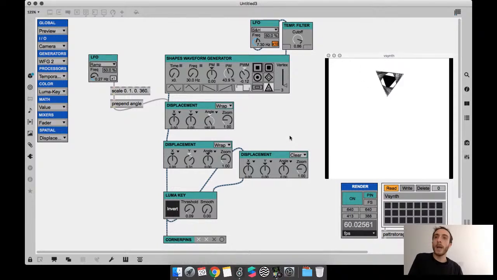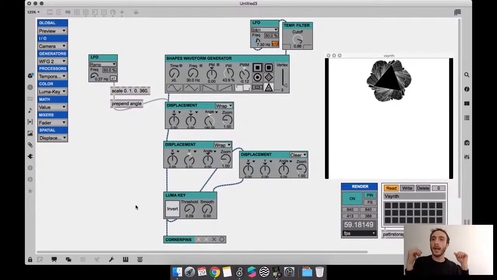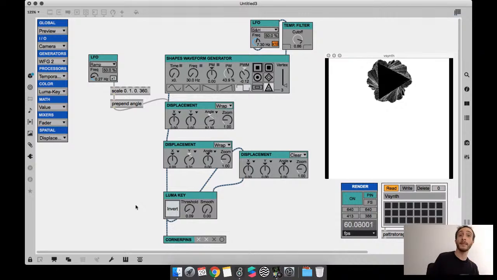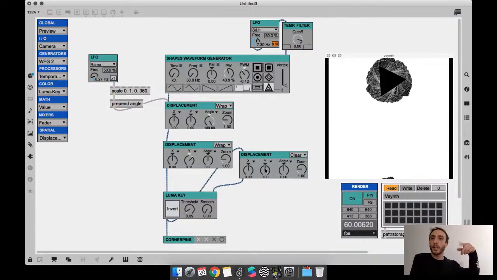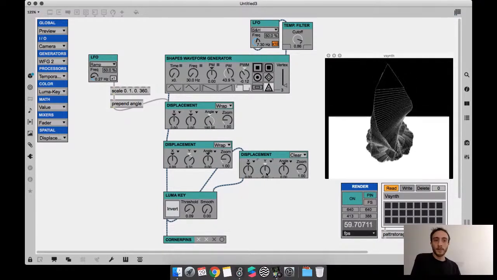So first of all, I want to replace the whites. And here I have an invert button in the Luma key, so I'm going to press it. So now it starts cutting out the whites and replacing the whites with the rotating triangle. And that looks perfect. And so what I'm going to do here is displace each iteration of the feedback loop downwards. So let's just do that.